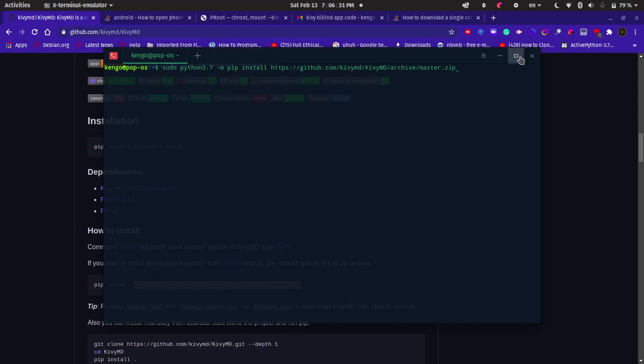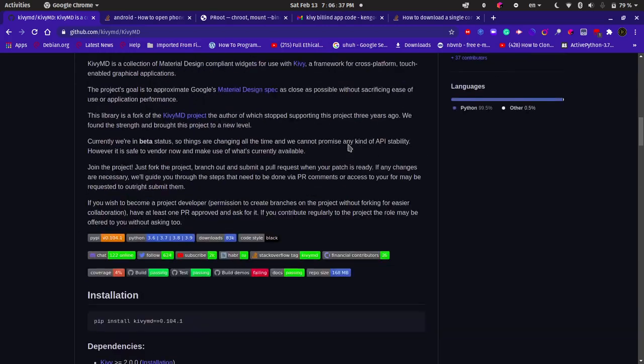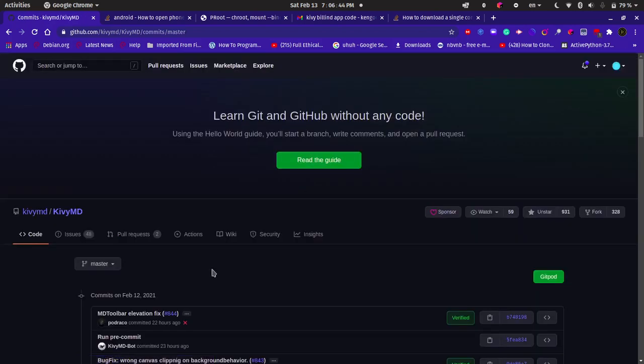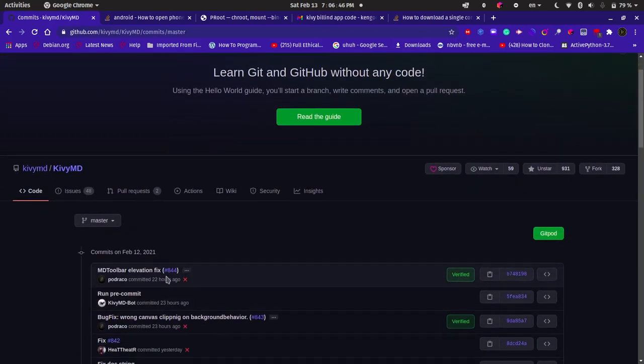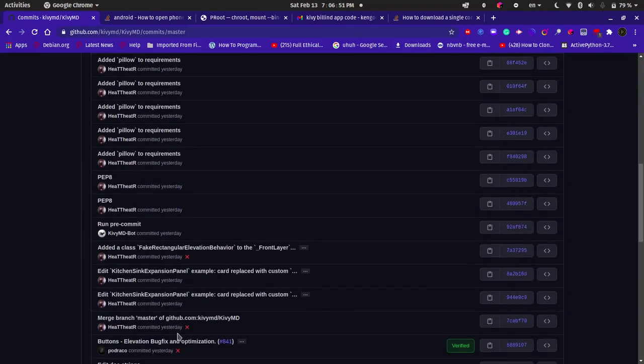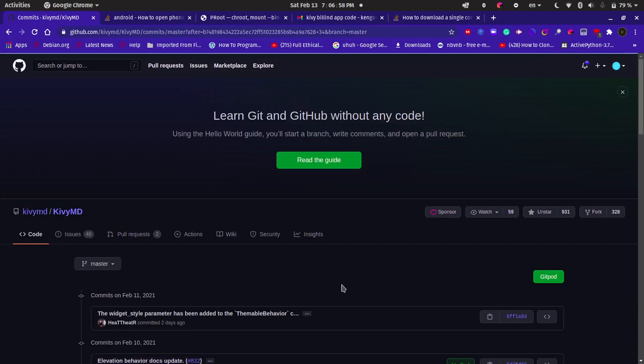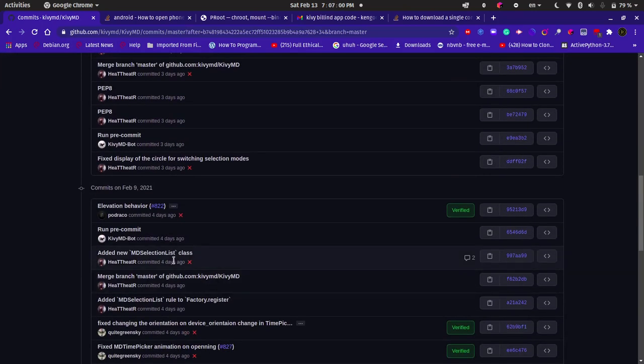So to avoid that, since Kivy has not released any stable version to pip, you simply have to go to these commits here. Now look closely at what I'm going to do. This will tell you the last time it was updated, committed 22 hours ago. Now look for the particular day you made the commit. Is it 2 days ago? Is it older, very old? Keep going until you find the particular day.